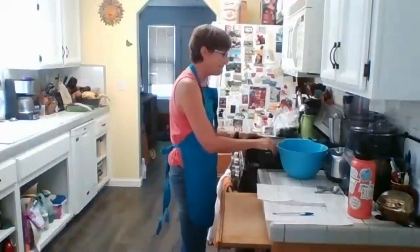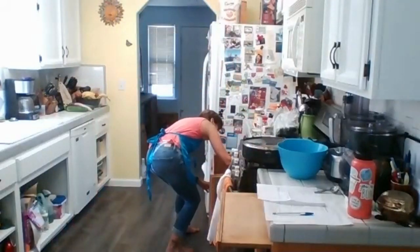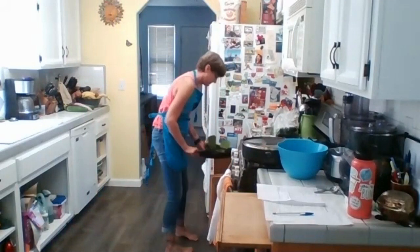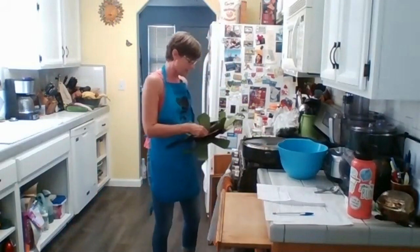You're gonna need a medium pan for your veggies, and then a medium smallish pan for your peaches.